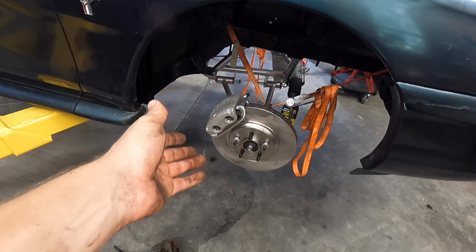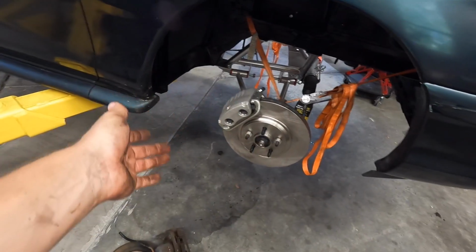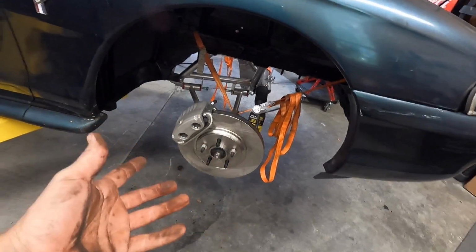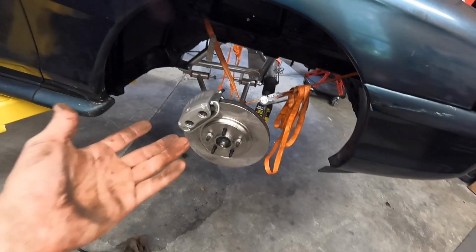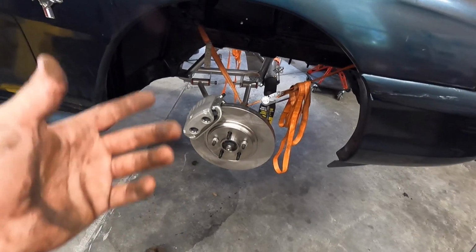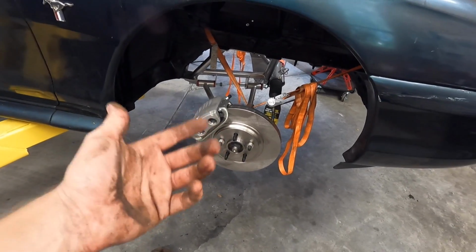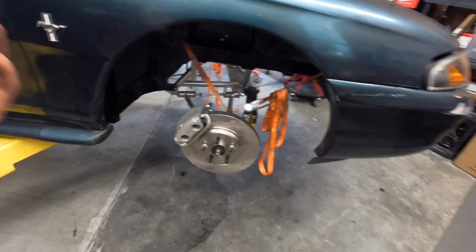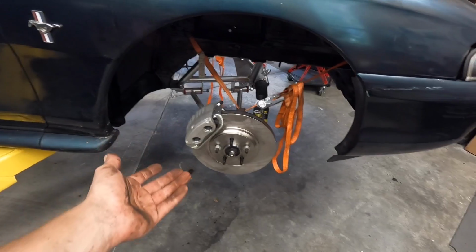This whole front kit was pretty cheap too. I got it all brand new, and it was $300 for all of it. So really not too bad for all brand new stuff. I can't imagine beating that. That's why I didn't go for a big upgrade of Brembo or Wilwood or StopTech or something like that, because this price is really difficult to beat.